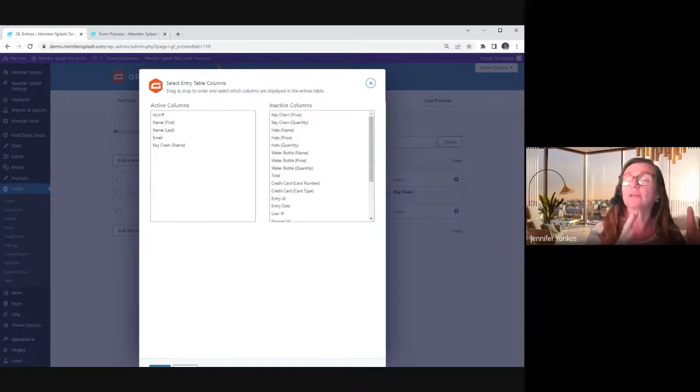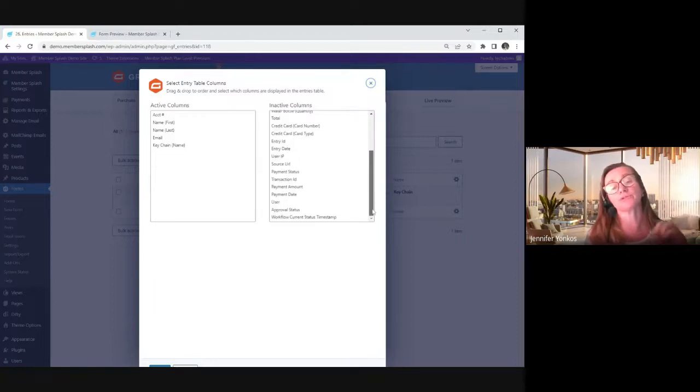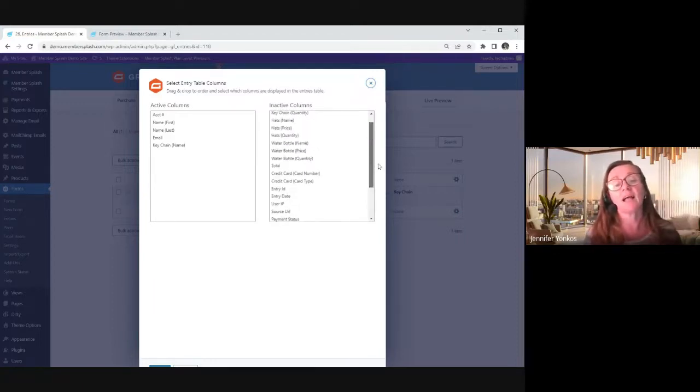You really do want your entries to collect all the data that you need in order to either audit, present to your accountant, or do inventory. For example, the hats, maybe you need those quantities. It could be anything, but the best thing to do is to look at the form and the entries and what's available to you, and make sure it has absolutely everything you need to do what you need to do as a pool admin.